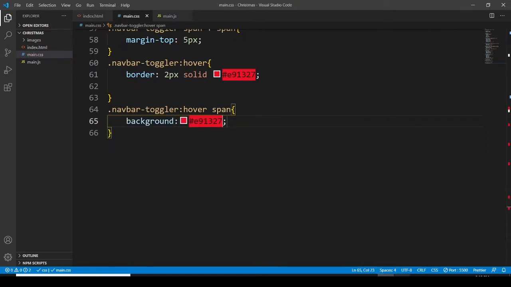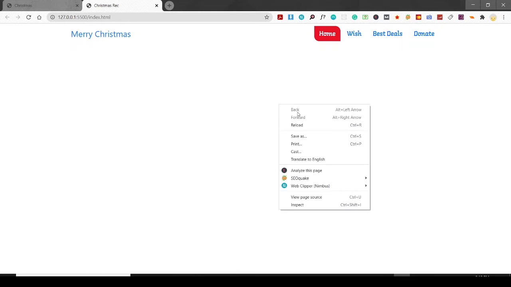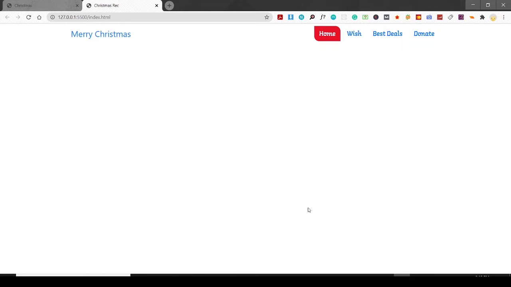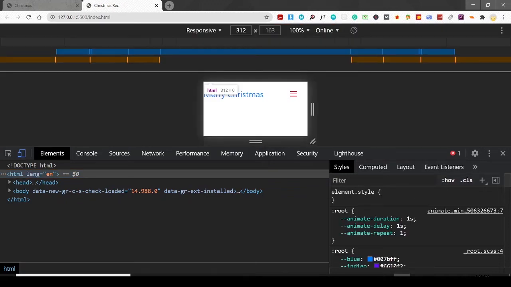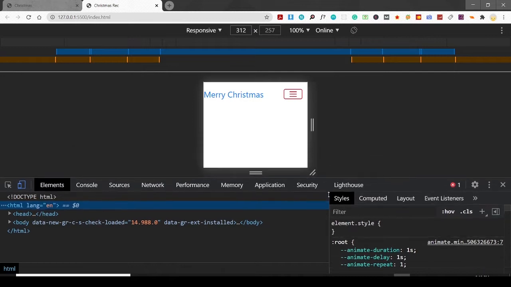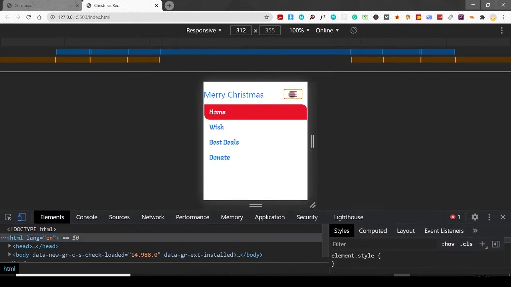So let's go to the browser. Here we are, and let's check this one. Okay, so when I click on it, let me show you again. Okay, so we do have a nice effect. That's good.